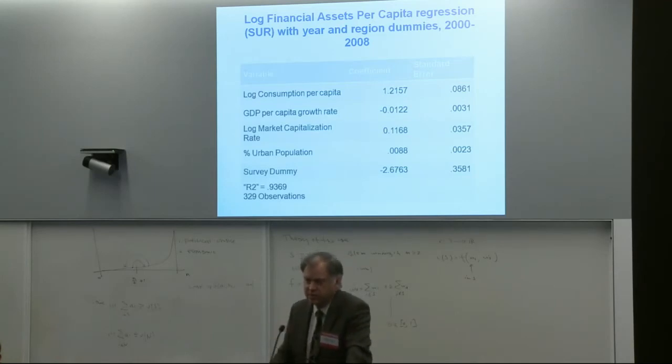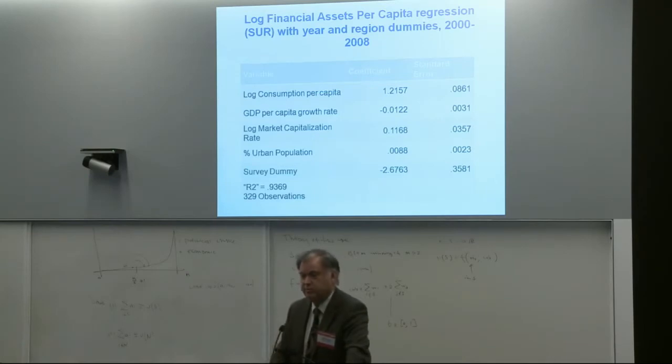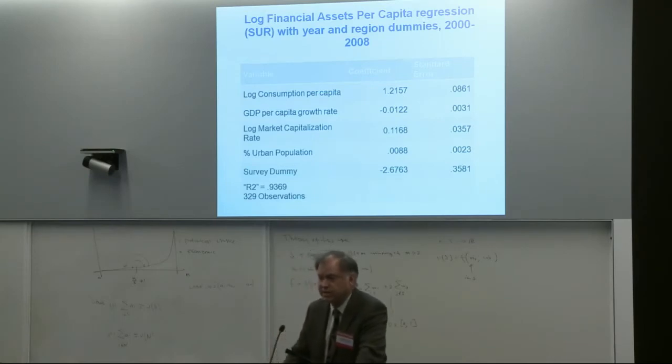And the variables we picked were inspired by the life cycle model of saving, and then we thought about other variables that could come in that would be consistent with the life cycle model. And there's a discussion of this in the EJ article. But you see here, for example, the market capitalization in a country turns out to be a highly significant variable in this regression. R squared is 94%.